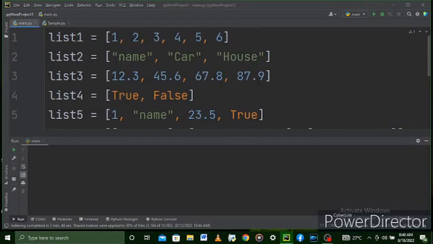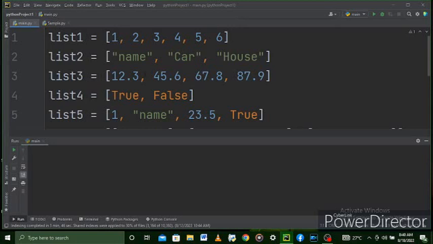I've been able to write a list of lists so you really understand what a list is once you see any of such. The first one is a list of numbers. It could be even numbers, odd numbers, or any form of numbers. The second one is a list of strings. The string can be any name at all, so long as you know what a string identifier is, the quote, either single or double.